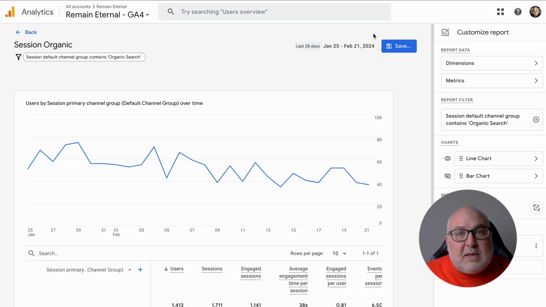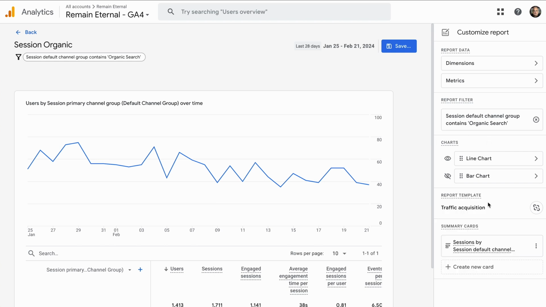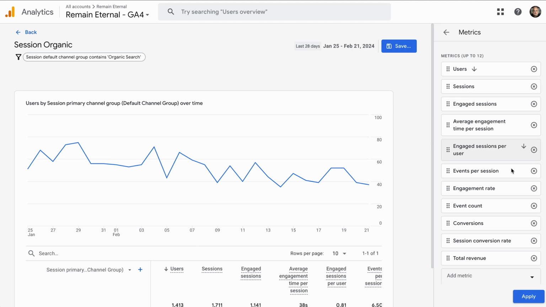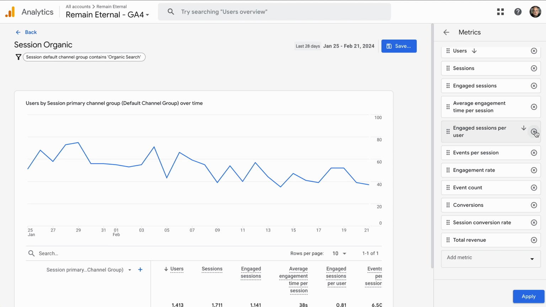Now, one of the things that you can do is if there are metrics in here that you're really not interested in, like, you know how we got rid of the bar chart? So you can actually go in here and continue to customize this. So, like I said, engaged sessions, that's useful. User sessions, engaged sessions per user, maybe. Events per session, I don't find that particularly useful because there's a whole lot of events being covered in GA4.